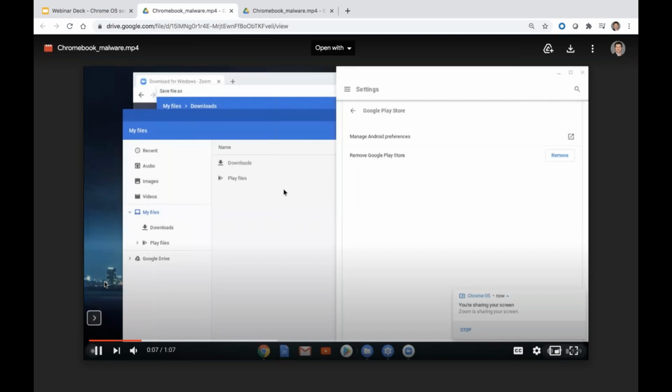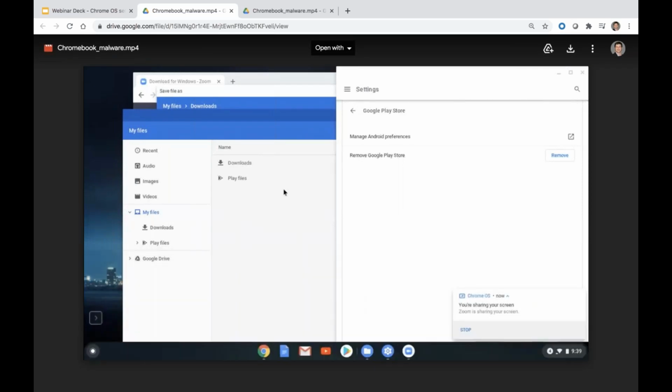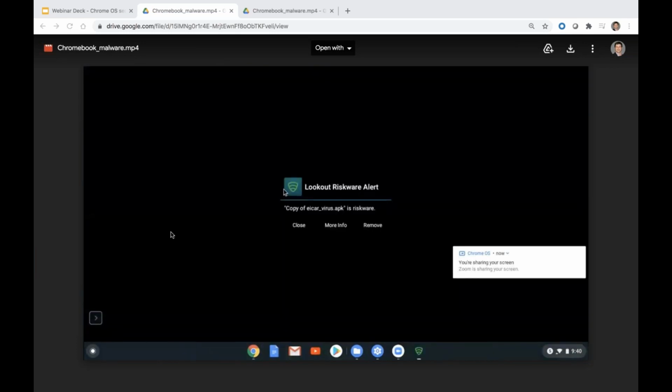Because Chromebooks support Android apps, users can install Android apps, and there is an option to install Android apps from unknown sources, which means you can get them from outside the protections of Google Play, and that's where a lot of the malicious apps come from. You see in the lower right, a little pop-up came: a removable device was detected. What I've done is taken an SD card with a bunch of pieces of malware on it. This is a pretty normal scenario. If I'm attempting to be an attacker, I might leave USB fobs around and hope somebody picks them up and plugs them into their computer.